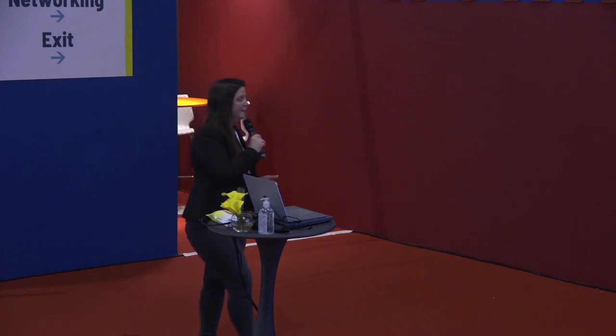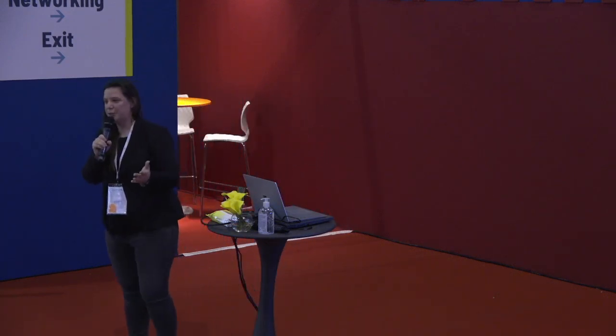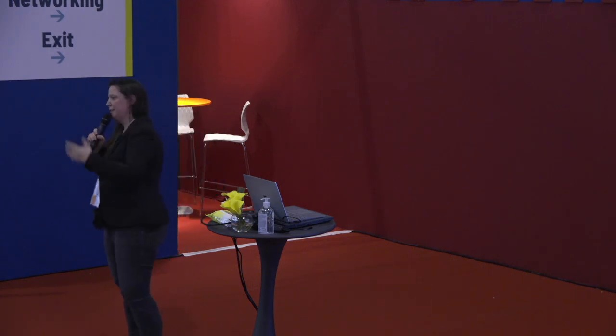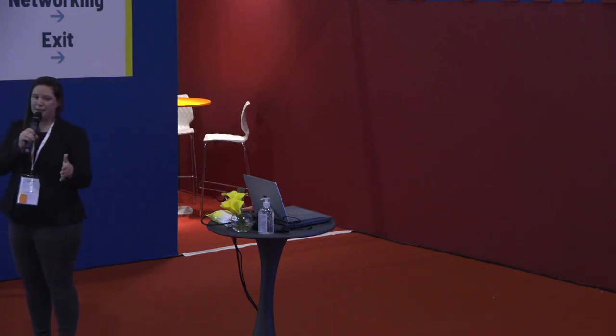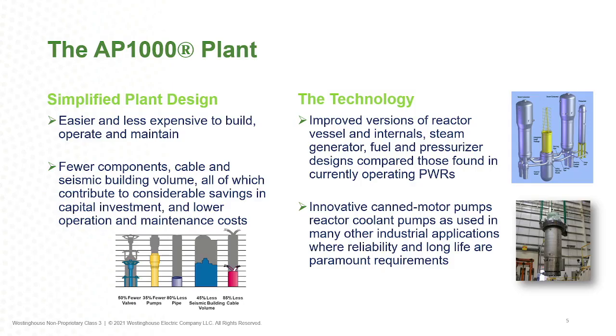That's really the philosophy. If we look at what an AP1000 looks like, it doesn't look that different from another pressurized water reactor. We still have a reactor pressure vessel, a pressurizer, steam generators, reactor coolant pumps. But for each part of the plant, whether safety or something that supports normal operation, we are always striving to ask, what can I simplify? What can I improve? And this is driving some key design choices. One of the most emblematic design choices in AP1000 is, of course, the choice of reactor coolant pump technology.